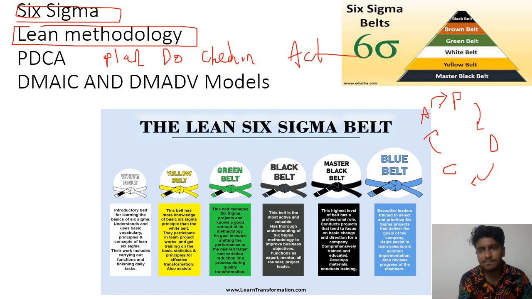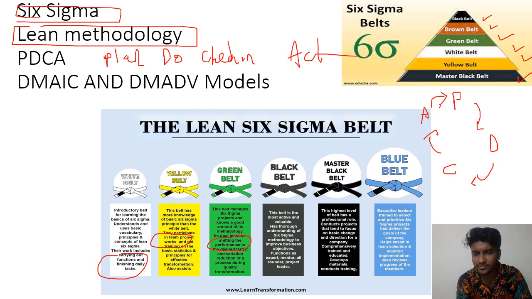Six Sigma is a belt system. So black belt, brown belt, green belt, white belt, yellow belt, and then the master black belt. These are the belts into which Six Sigma is divided. And Lean Six Sigma basically includes carrying out functions and tasks, team building, leadership, and then a good amount of goals, performance, target variation, reduction in errors and deviations, and so on and so forth. So these are different. You can take a screenshot of this image and have a look at it.